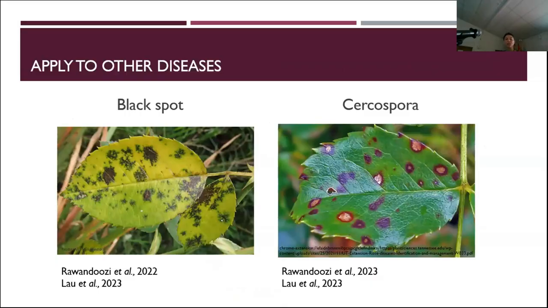All right, and then once we have that completed, another step is that we want to apply these to other diseases. Before we get to this step, we'd also like to create a better consensus map. We weren't quite happy with how BioMercator combined them. So we'll create a better consensus map and then apply the same methodology for both black spot and Cercospora, using the papers that you see here and the ones that Jeekin just talked about.